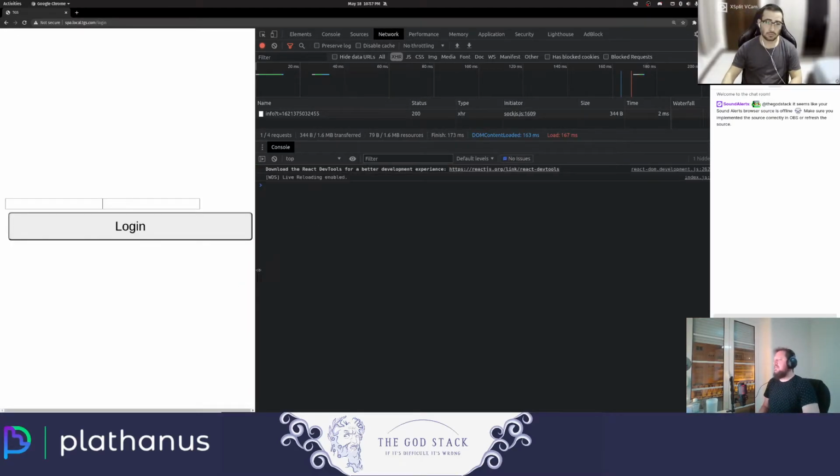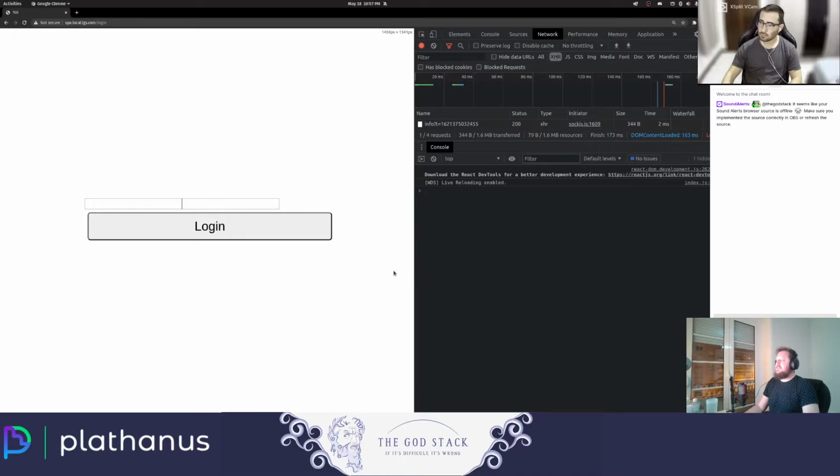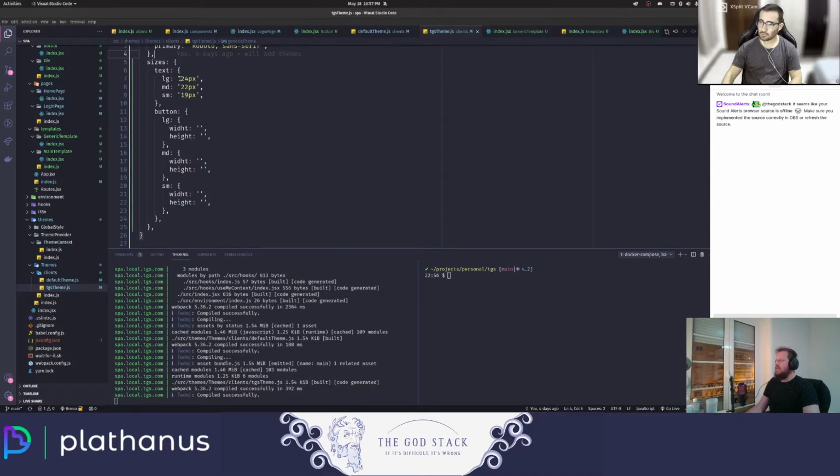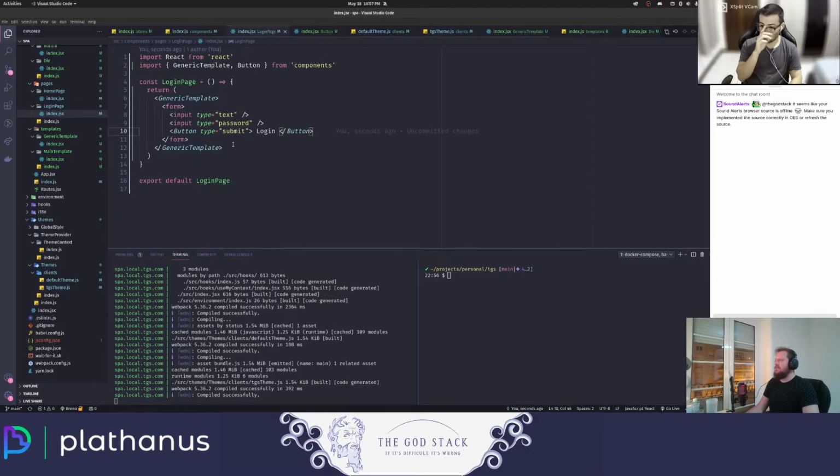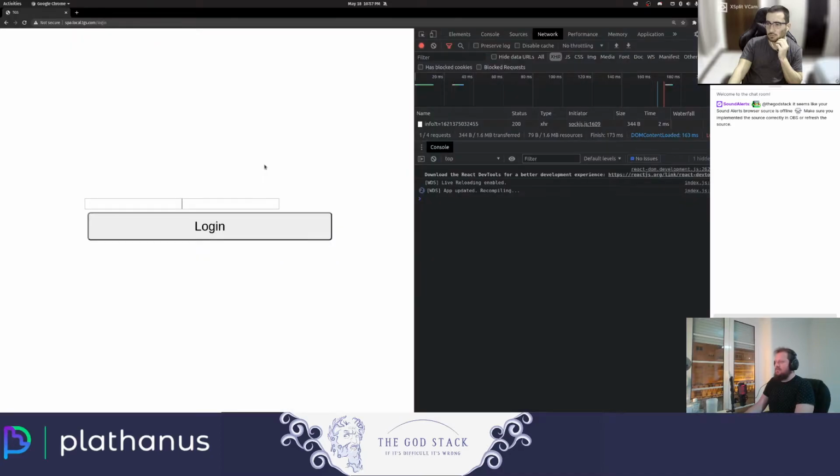Perfect. So as you can see now, I have a login button. If we go to the page, I'm not passing the size, so it's using the medium one. So let's try using the size as a small one.